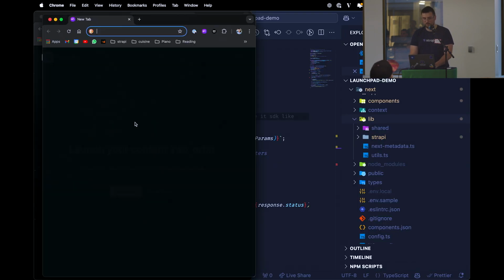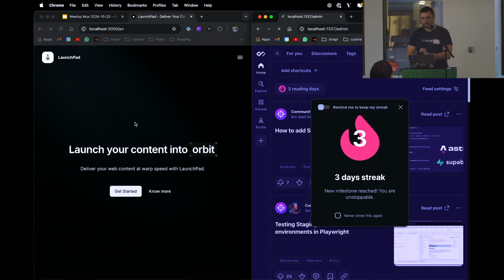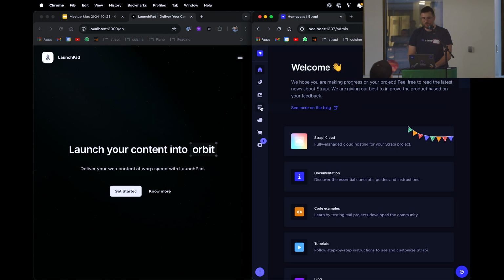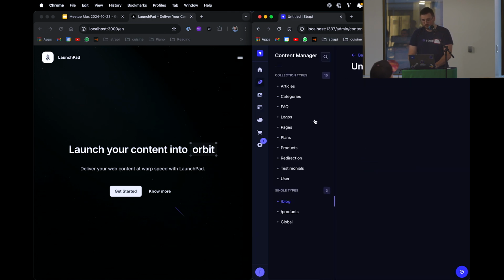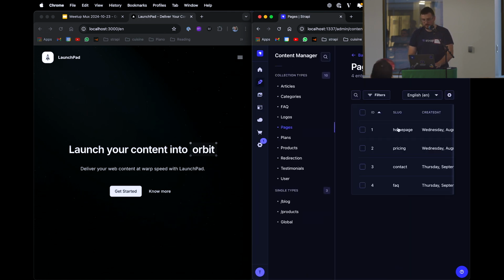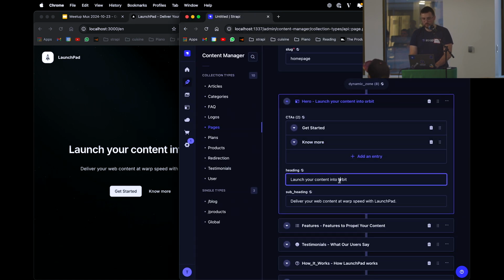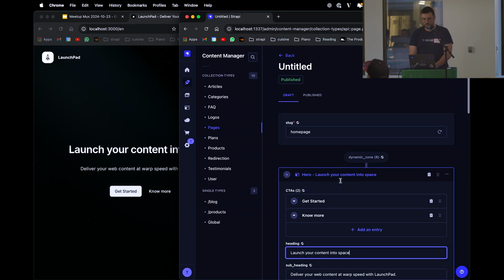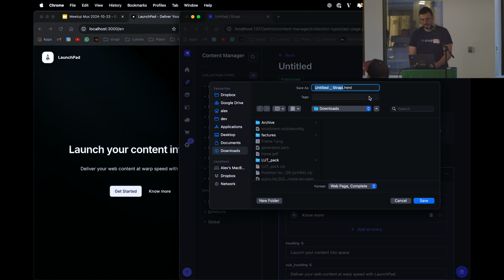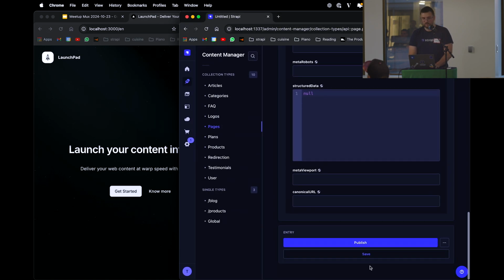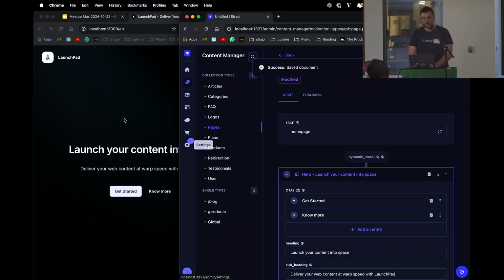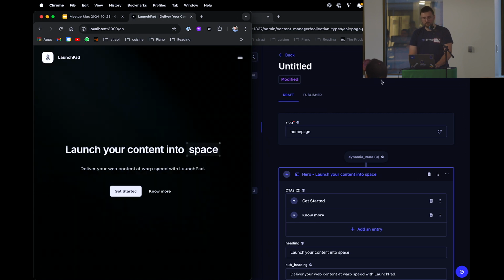And it's because I still have the same data in my Strapi UI. So I'm going to go into my Strapi dashboard, into my home page. It's a bit small. And I'm going to say that in draft, I want to go into space instead, and save there. All right. And now, because I'm on draft mode, I can see that I'm in space.